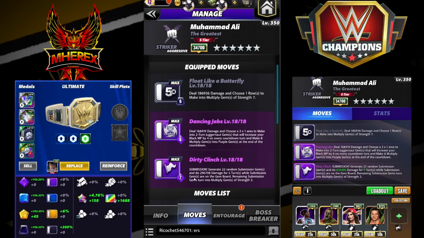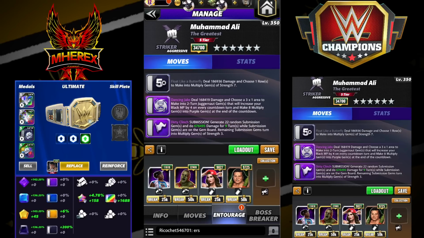And then the Dirty Clinch, 7 MP sub, 22 sub gems, 296k for 5 turns. It's a big sub. Remaining sub, turn multiply gems into strength 3. It lasts a long time. Good and bad with that. Entourage, this is going to be a super sub build without the gear. So you're looking at 676k for 9 turns. Extremely big sub. So yeah, let's take a look. I don't think we need to say much more on this one.